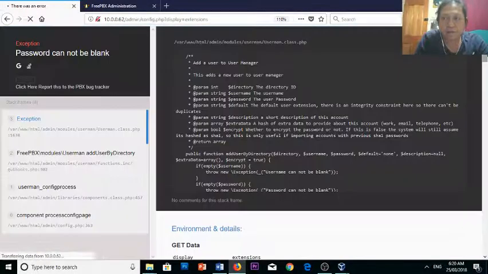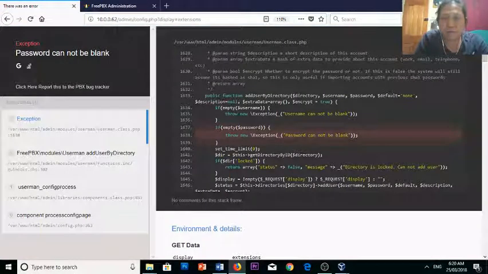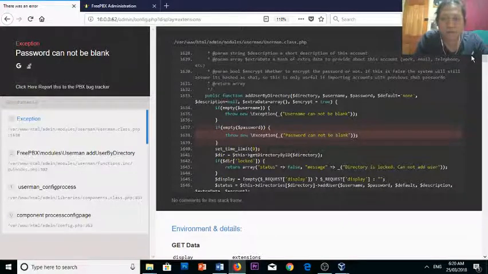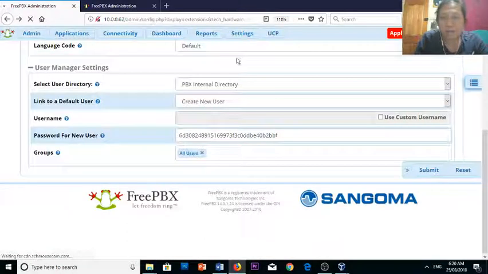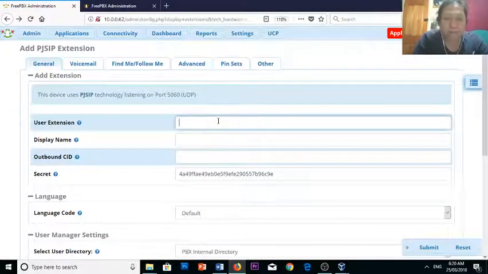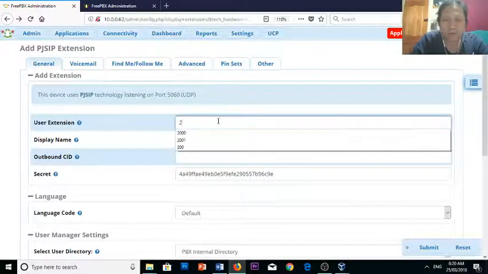Oh, it will not allow us if we do not put a password. There was an error. Back. So here again, we just put 200.